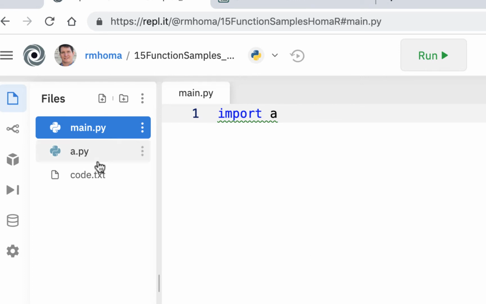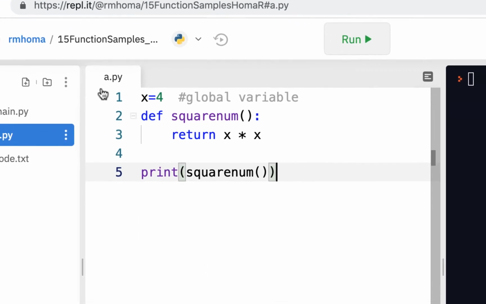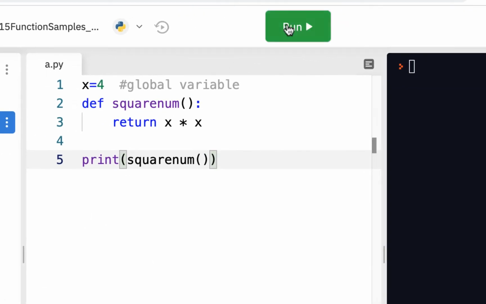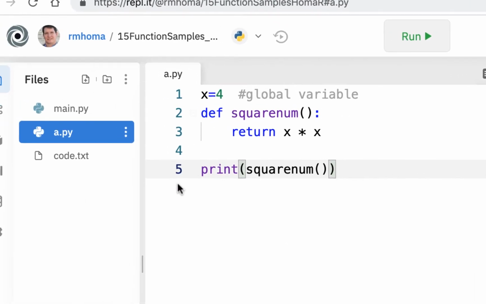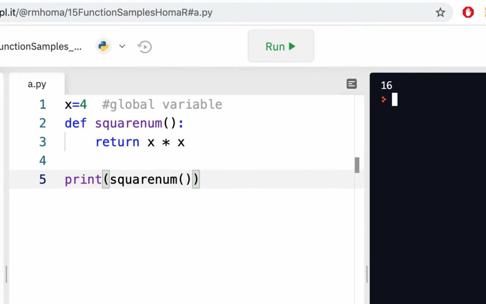So now if I go here, just the fact that I have import A there, I could go here and I'm in A, and now when I hit run, it works. Now it's not outputting from here, it's actually outputting through the main.py and outputting here. That's what you're seeing. So we'll do that for the rest of the examples here, just to give an extra little sample of working with modules. So that was pretty simple.